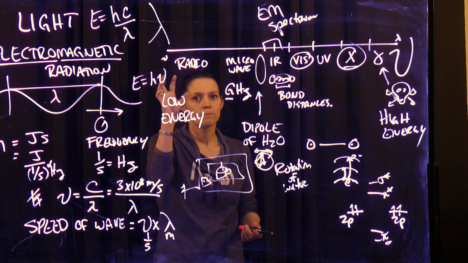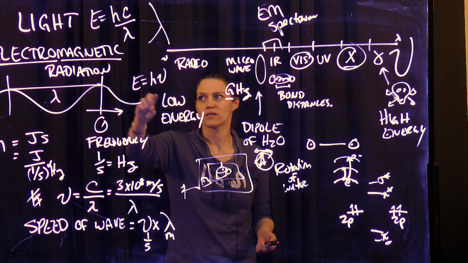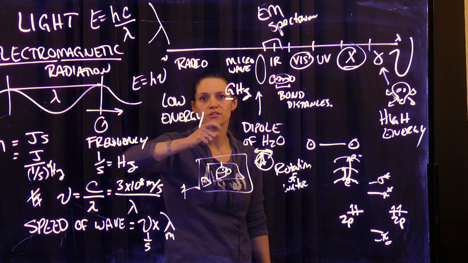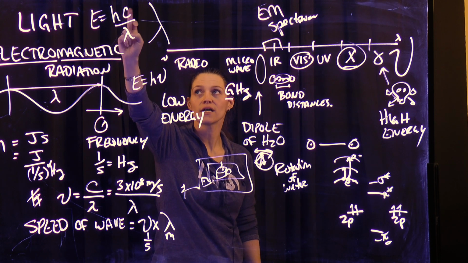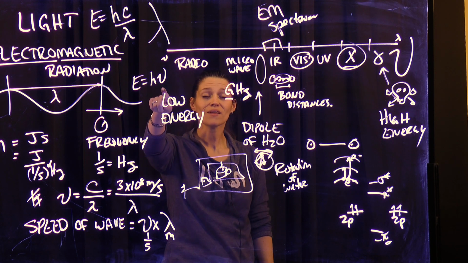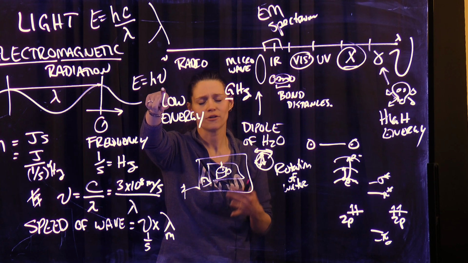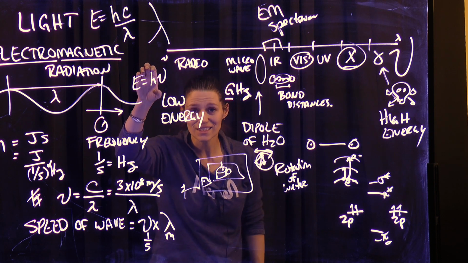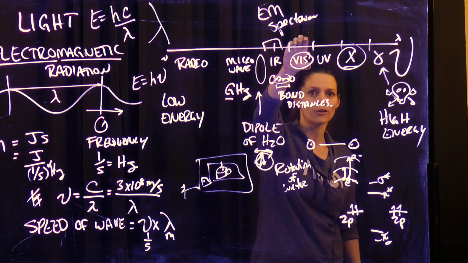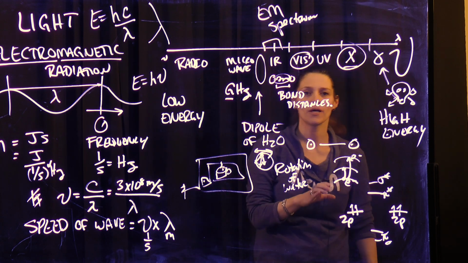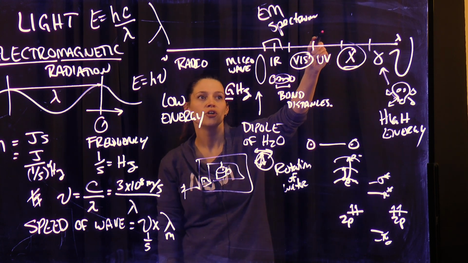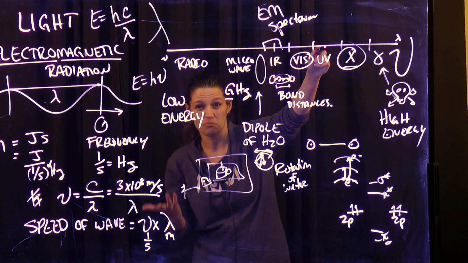Anyway, big step back. Electromagnetic radiation, a propagating electric field and magnetic field, has an energy associated with it equal to Planck's constant times c divided by wavelength, or in the Planck condition, E equals h nu. So this is the energy associated with the wavelength, or the energy associated with the wave. We use these energies, and we can determine what the energies are of each of these portions of the electromagnetic spectrum. And depending on how you want to talk to your molecules, you can talk to the core shell electrons, high energy.